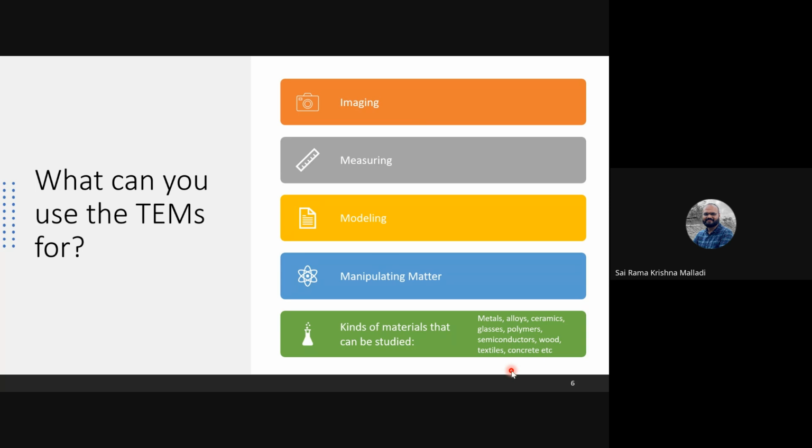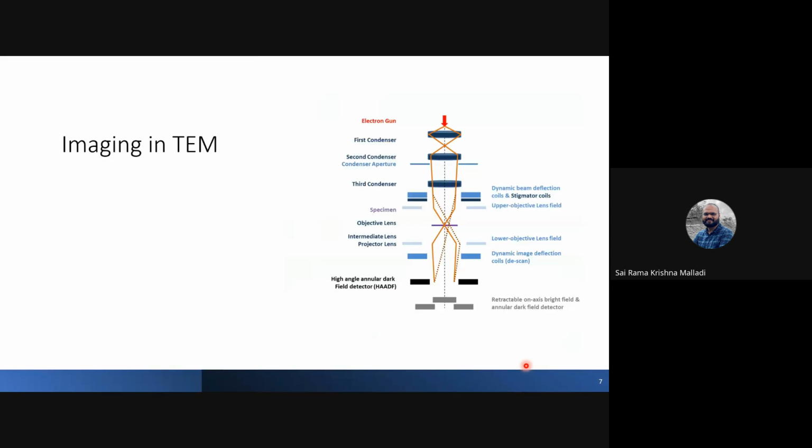But the caveat here is that if I prepare the samples carefully, and while I'm imaging the sample and it is interacting with the electron beam, if I do not cause any significant beam damage and if I do not lose the vacuum of the column, I can image any kind of specimen, provided I understand the appropriate dose and the appropriate imaging conditions. So this is a broad overview of the technique called transmission electron microscopy, and we'll start looking at how you get imaging inside the TEM.